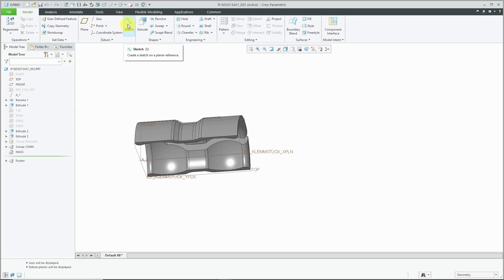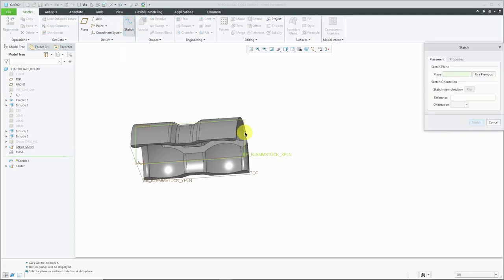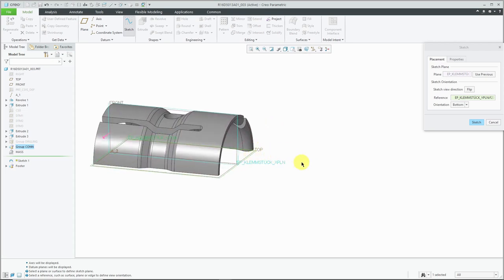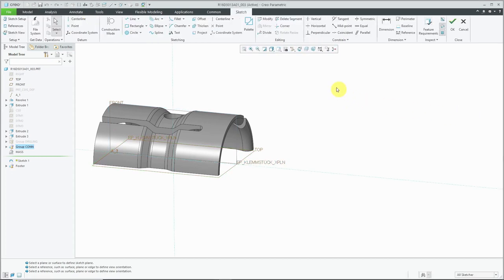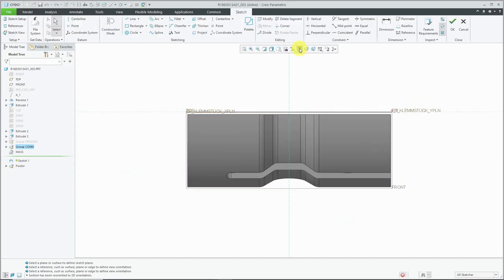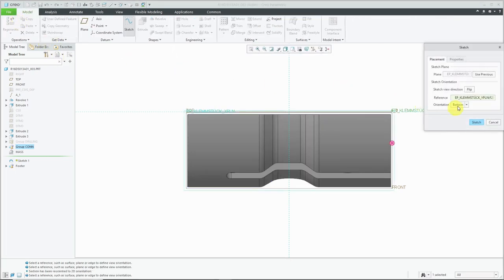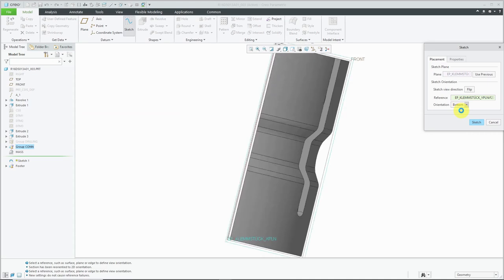And to do that, I will create a sketch, and I'm going to sketch on this datum plane over here. And let's choose, okay, that datum plane to face top. That's good. Let's click the flip to get the arrow pointed the way that I want. Now I will click the sketch button to go into sketch mode, and let's go to our sketch view. Let's clip the model. And if I realize that I'm looking upside down from the way that I want, you can go to sketch setup and let's change this to face top.